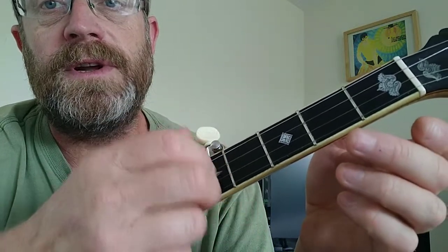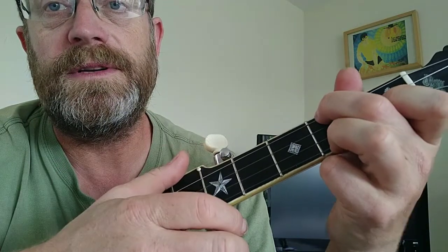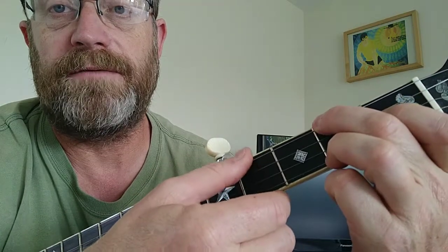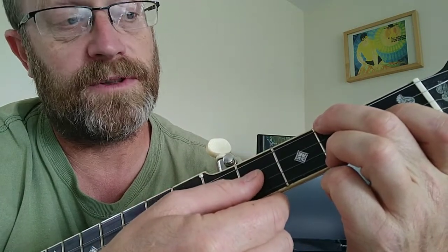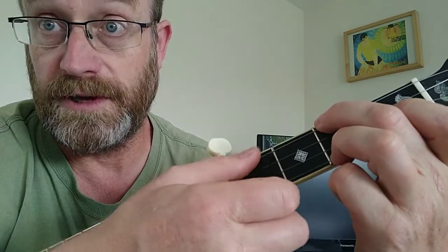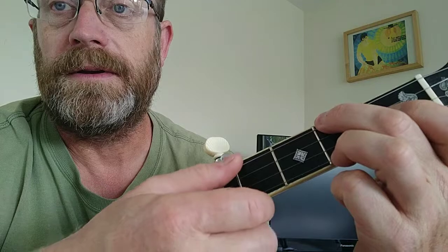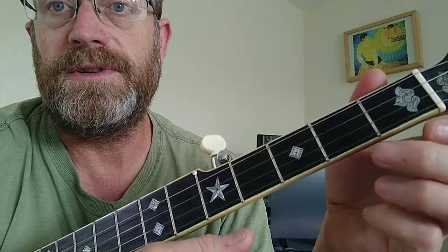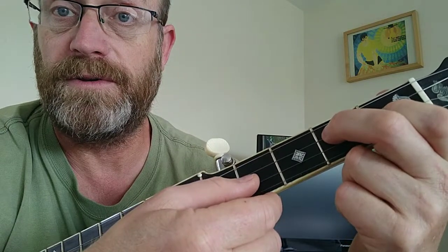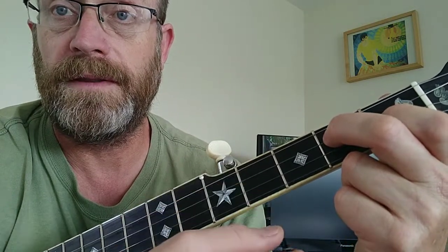Keep to the sunny side, always to the sunny side. That's a C chord. That's a 2nd fret 4th string, open 3rd string, 1st fret 2nd string, 2nd fret 1st string, C chord. Keep to the sunny side of life. That's a D7 chord, 2nd fret 3rd string, 1st fret 2nd string.